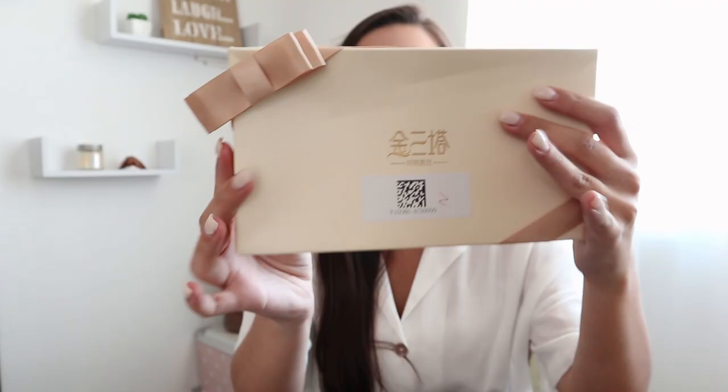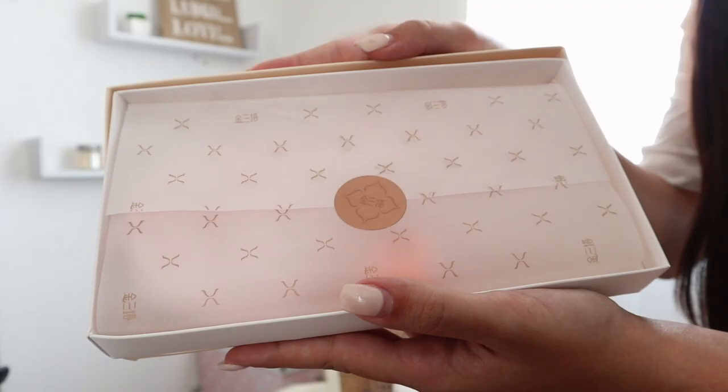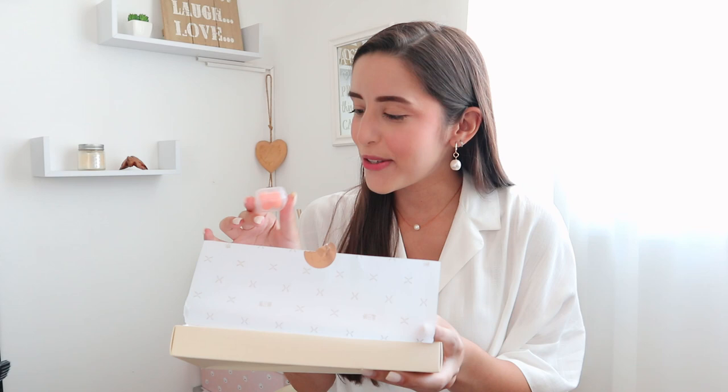So this is the first item I see. As you can tell, it's really well packed — it has a little bow, that's so cute. Very fancy, very elegant. Let's open it. This ribbon is so cute, maybe I can use it for something else. Oh my god, it even comes with a little extra thing — look at this!